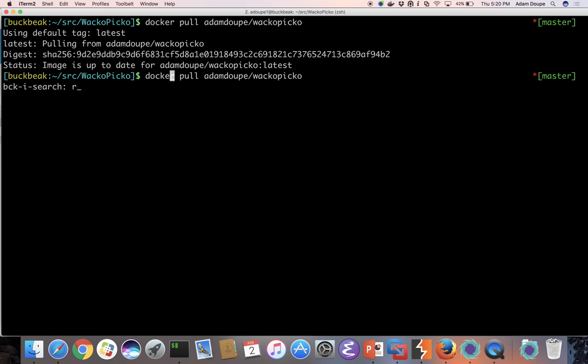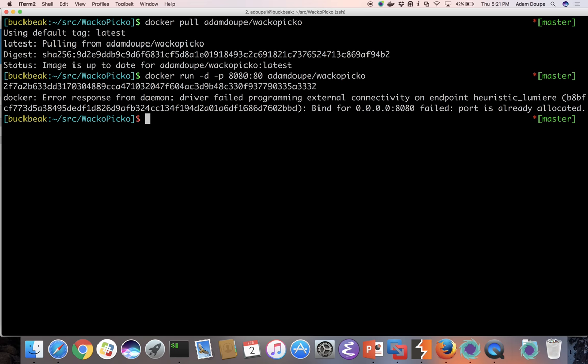So we can then run this, like so. We're going to ask Docker to run our container, and the container that we want to run is at the end. The -d says we want this to run in daemon mode, which means it's going to run in the background because we're going to have a web server running. The -p does port forwarding. It says forward from localhost 8080 to the Docker image port 80. Port 80 is HTTP. That is where our web server is going to run. And then we're telling it exactly which container we want to run.